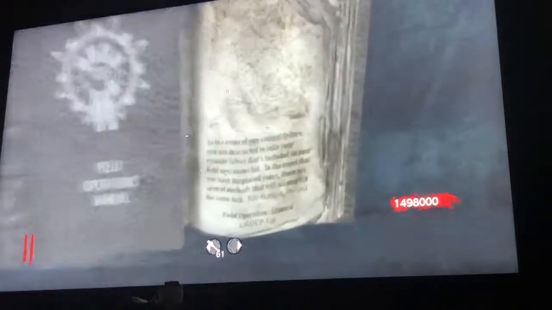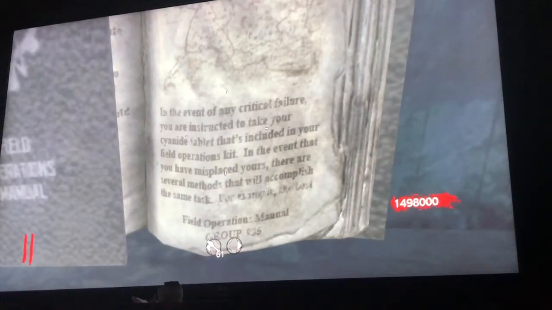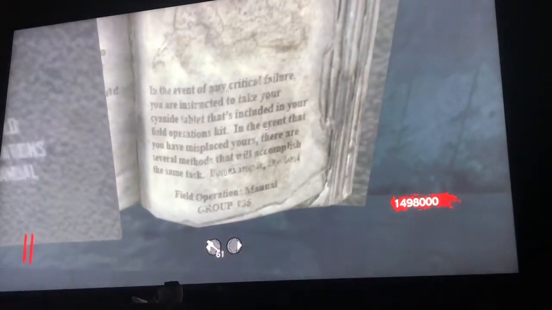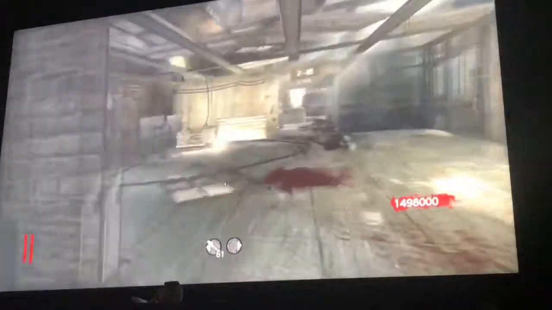But if you no-clip in, it's one book, and one page is open to give you a little bit of information. It says, in the event of any critical failure, you're instructed to take your cyanide tablet that's included in your field operations kit. In the event that you have misplaced yours, there are several methods that will accomplish the same task. Use, for example, the lost... no, this is the lost. Field Operation Manual, Group 935.